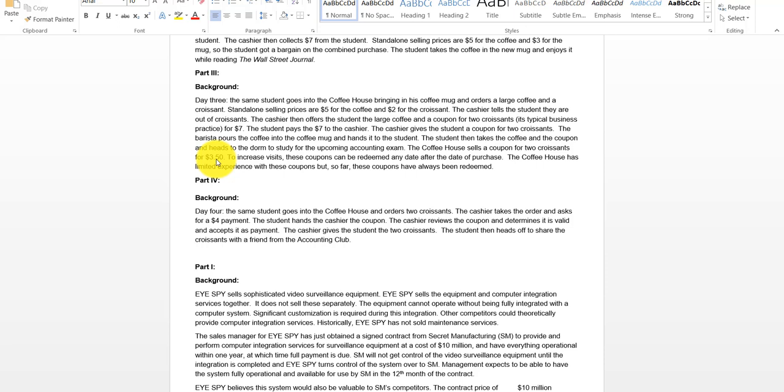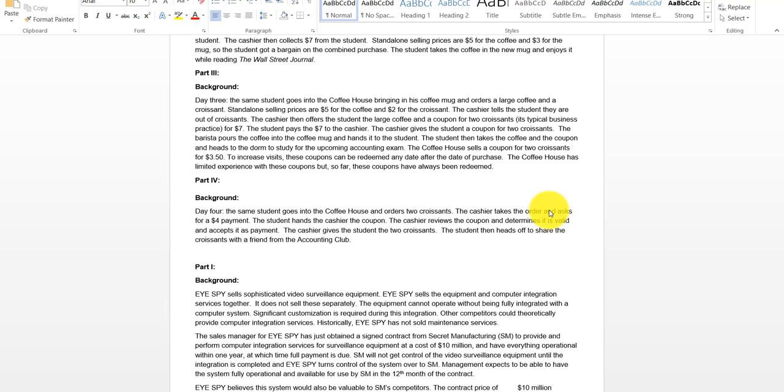You won't record the actual receipt of the revenue until number 4, when they actually redeem the coupon. So that's the situation there. Now, the I Spy is a little more complicated and requires the process of identifying the performance obligations.